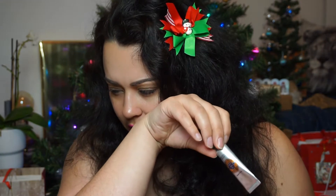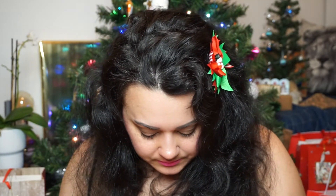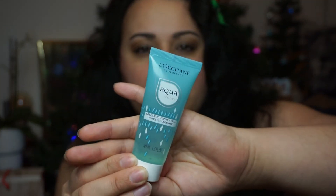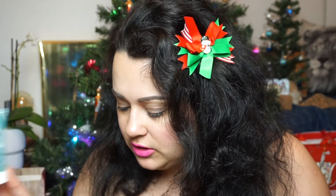Number twenty-three — I almost thought it was another hand cream, but no, it's a foot cream for dry skin with 15% shea butter. Well, at least it's a foot cream — foot cream is always good to have. And number twenty-four, our largest item and the last item in this advent calendar, is the Aqua Water Gel Cleanser, which I'm assuming is for your face. It just says don't eat it, but I'm guessing it's for your face. And it is 40ml — the biggest thing we have gotten in this calendar.